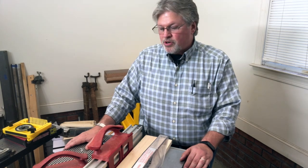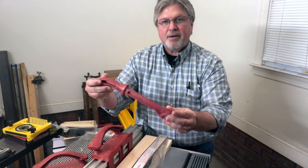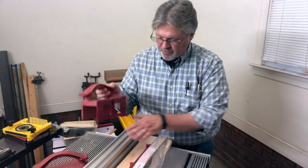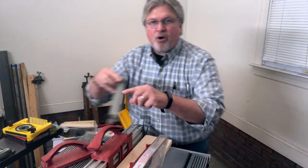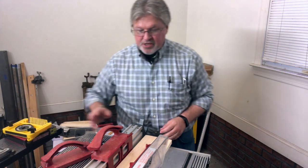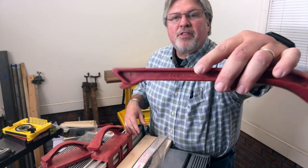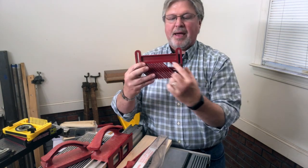Those patented tools are right in front of me here: a feather board, a push stick, a variation of a fence straddler — this is the most recent version that fits the 520 fence of the ShopSmith Mark V — and the push block. When they were first introduced they all said ShopSmith on them and were gray, so you may find one in your stash with the ShopSmith logo. After the patent was granted, they decided to market these under another brand they owned called Edgewood. The red tools say Edgewood, and some have their patent numbers on them.